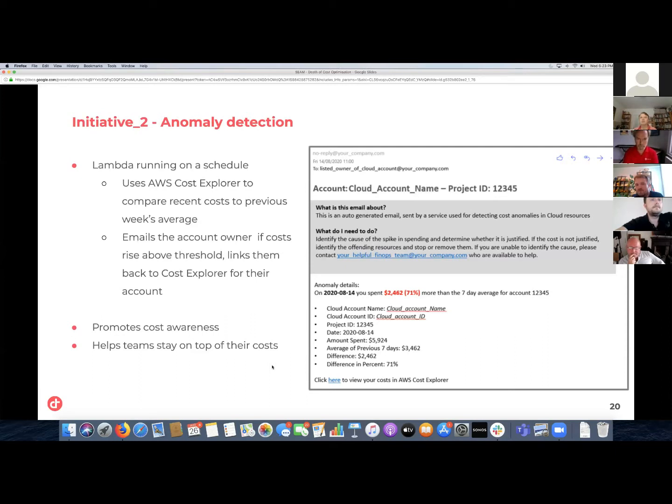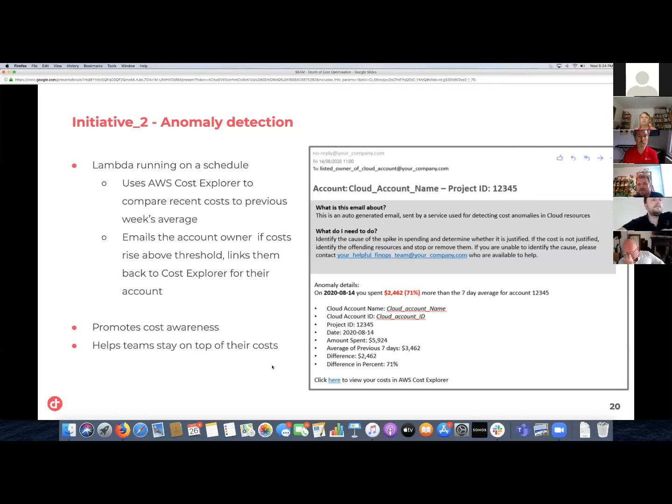If you've got any problems, you can get back to us. And at the bottom of the email, what we include is a link back to their Cost Explorer and details of all the information to show why this looked like an anomaly. So they can click on that link, bring up Cost Explorer, they'll see the same numbers there. And then from there, it's quite easy within an account to drill down and see why your costs went up or down.